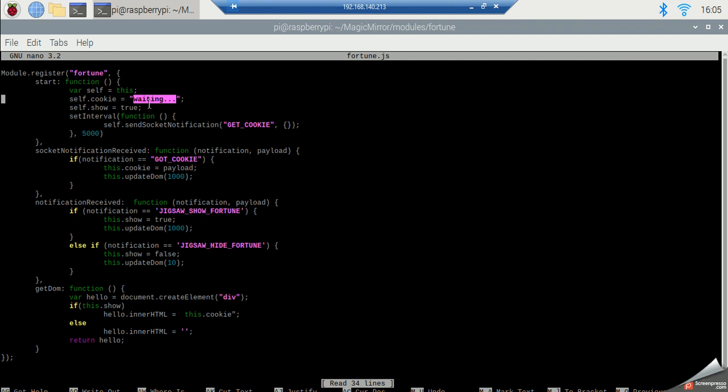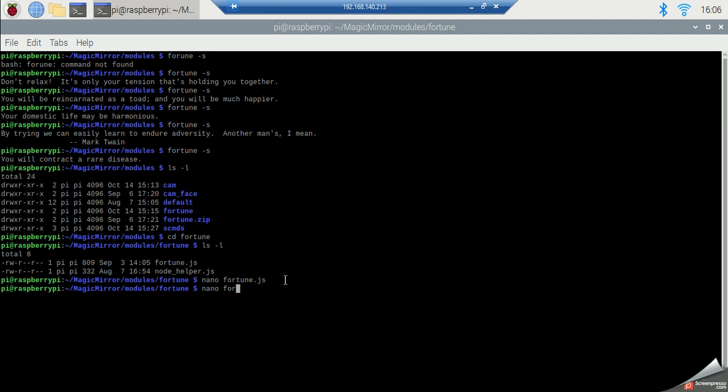Initially I initialize the cookie as waiting, so that the very first time it will display the cookie as waiting. Then after execution of the fortune command, when it gets the cookie, the node helper will send a notification saying got a cookie. Once we get the cookie, whatever payload we have received is added here, and then we update the DOM. Once we call update DOM, it will come here, the same this.cookie is assigned, and it will get displayed. This is how it works.